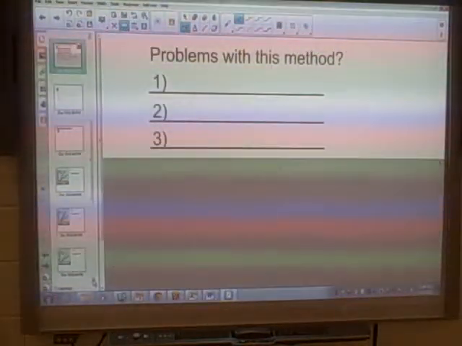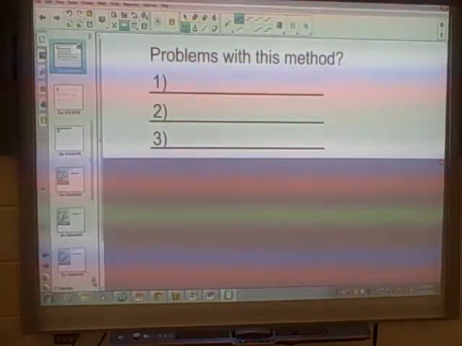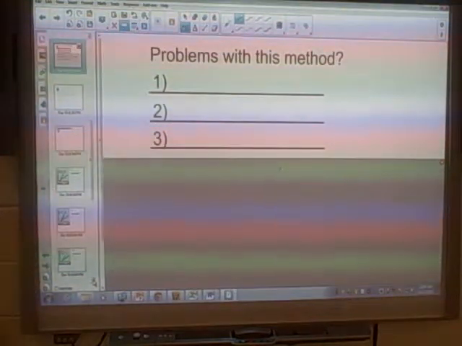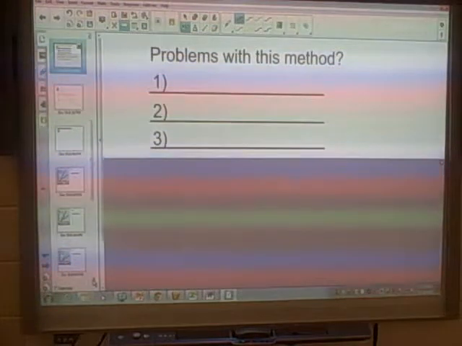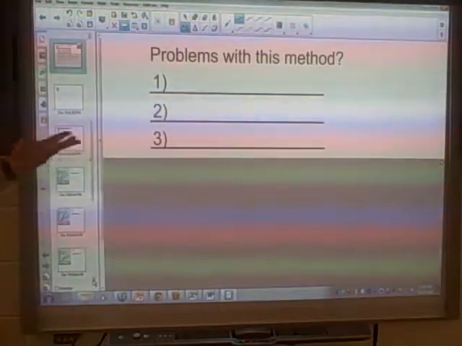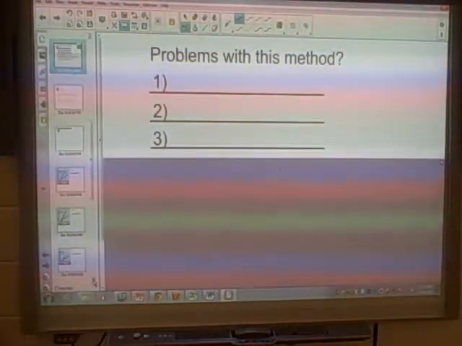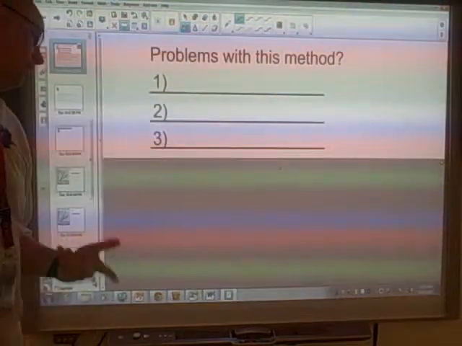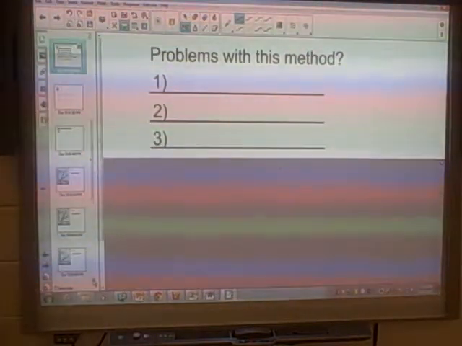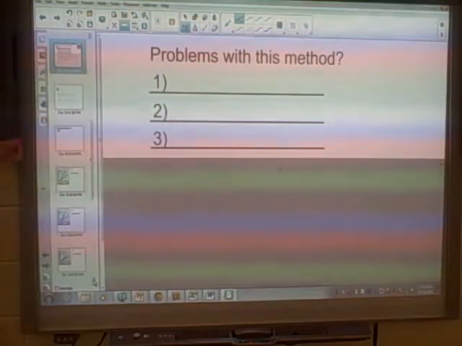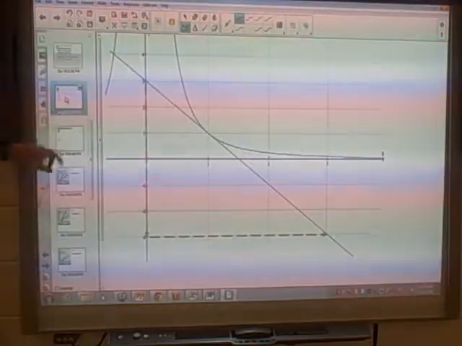Now, what are some of the problems with that method? Well, certainly drawing a graph is time consuming. Finding an accurate tangent, if you've actually tried this exercise by hand, is also very difficult, and you're not going to get the exact values that I had. And if I pick another shape or another equation, you've got to redraw that, and it can be very troublesome. So we're going to look for something as an improvement on that.